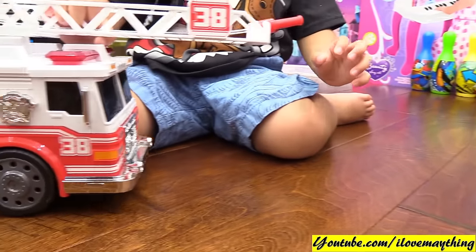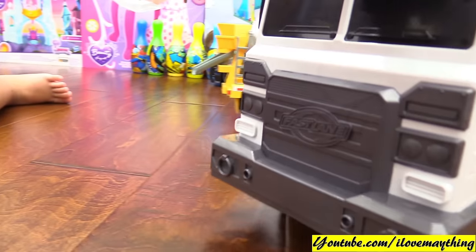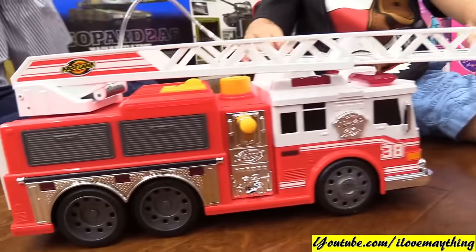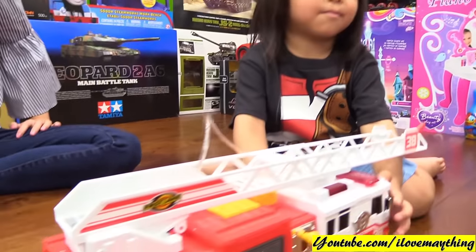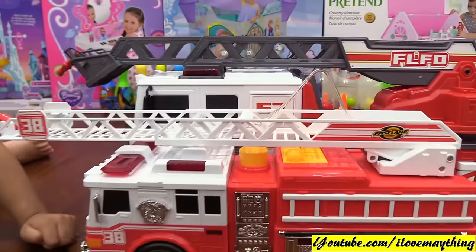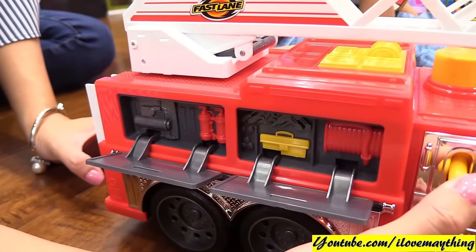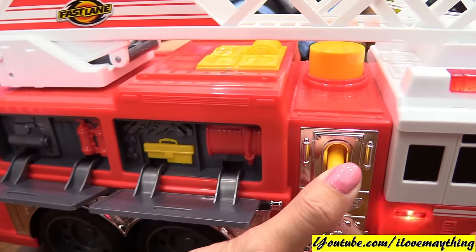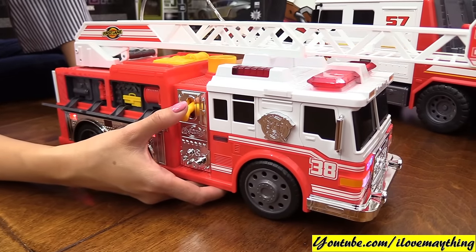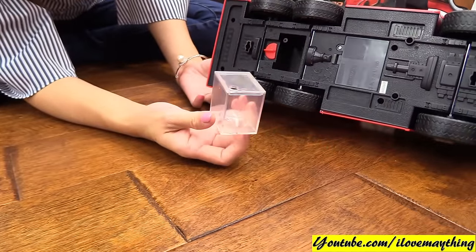Oh yeah, they have the same logo or badge. Fast lane. Yeah. Right? Yeah, fast lane. 2 fire trucks. But this one is bigger. Bigger than this one. This one is smaller. Yeah. With siren lights. See? This one is smaller than this one. Right, Marksland? You see the difference? Nice, so Marksland. There's a yellow toolbox, a red water hose, and 2 fire extinguishers. Nice, mommy. Where's the water container, mommy? Oh, underneath. Okay. Well, you know what to do, mommy. Okay. Fill it with water.